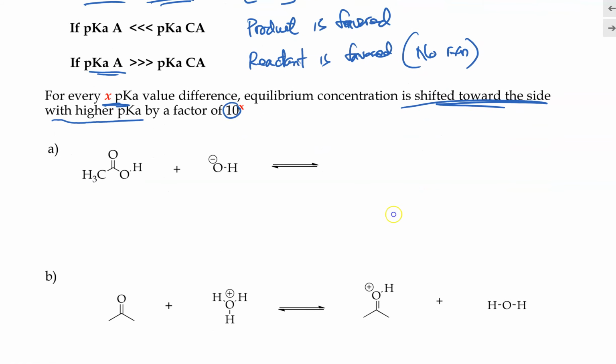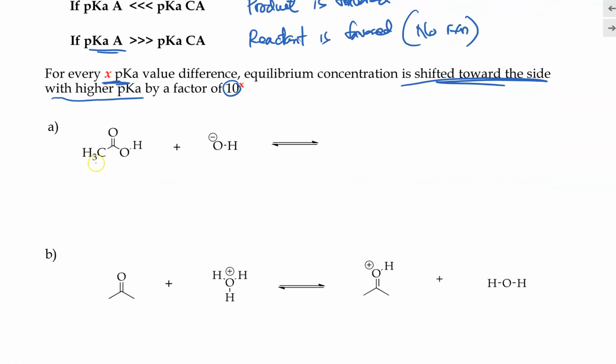For an example, let's say here in this case we have this reaction, taking acetic acid and reacting it with hydroxide. Here in this case, this is our acid and this is our base. Hydroxide will come in, grab the proton from acetic acid, and the electrons will then go to the oxygen, forming acetate. And as for hydroxide, this will now become water.